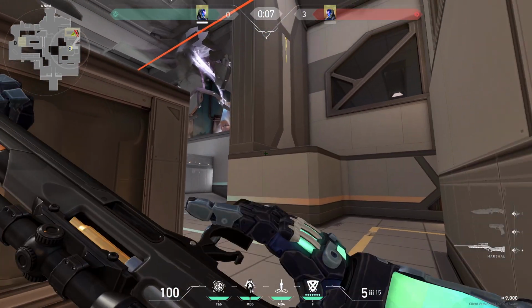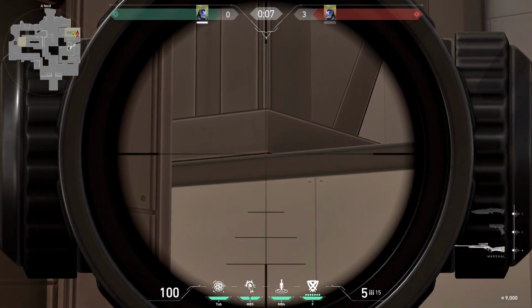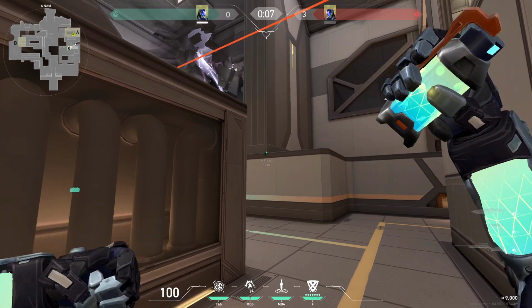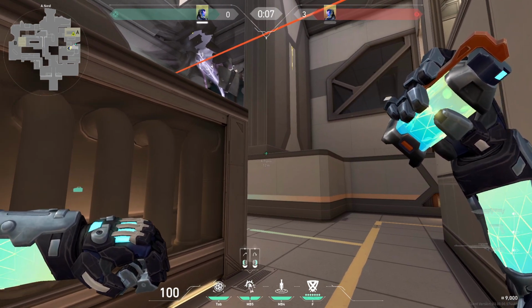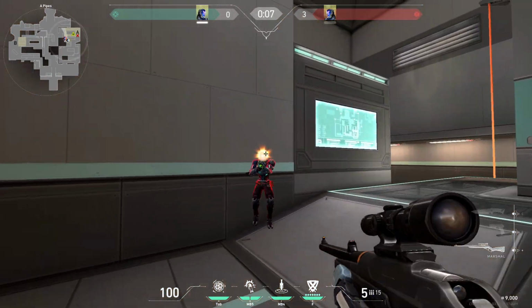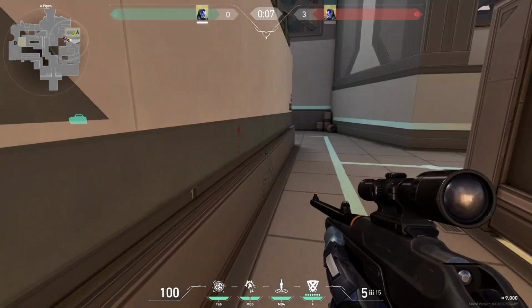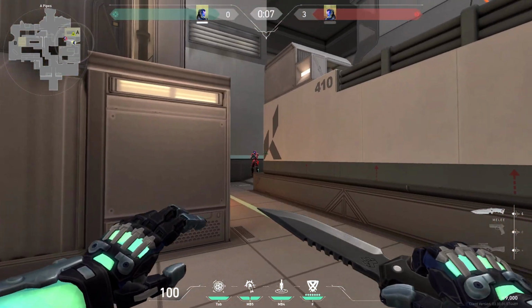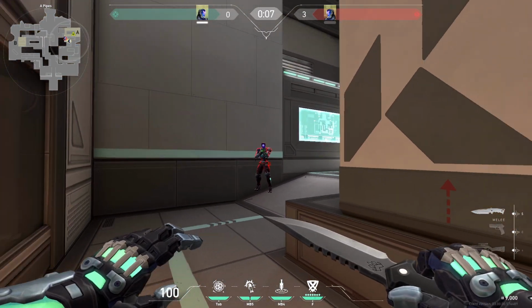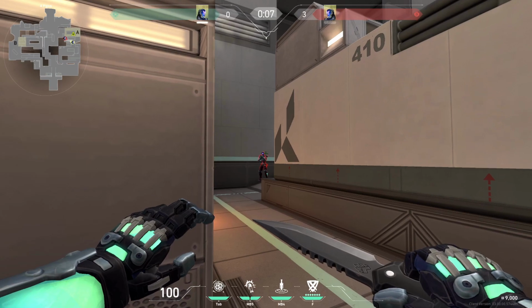If you are pushing to A side, you can try this flash. You just want to place your crosshair right here, where this wall starts, and you just simply take out your flash and you throw it, and you run forward, and it pops right here behind the corner, and if there's anyone holding it, you can peek with it right away and get a free kill. Or you can just chase this guy who will fall back and try to kill him.